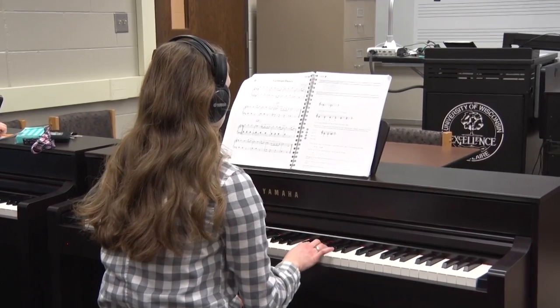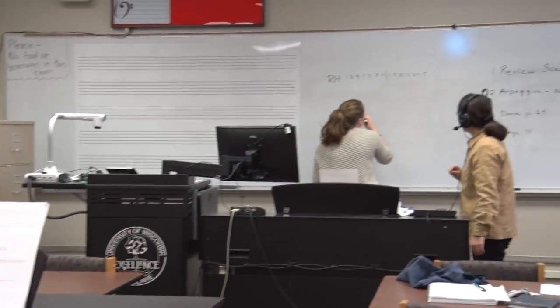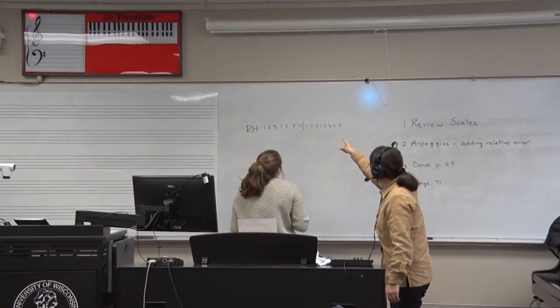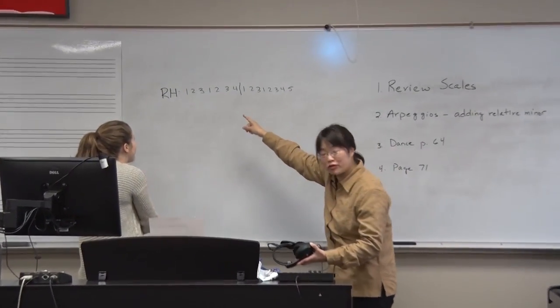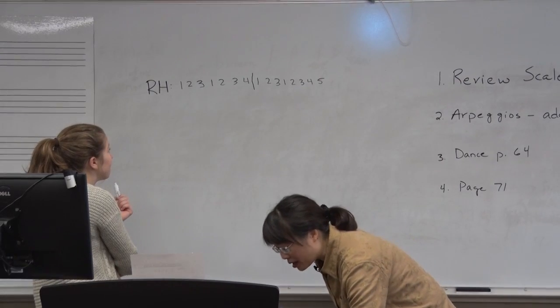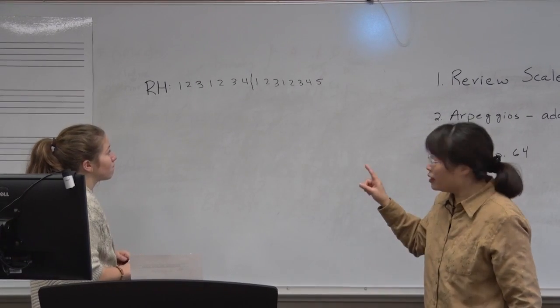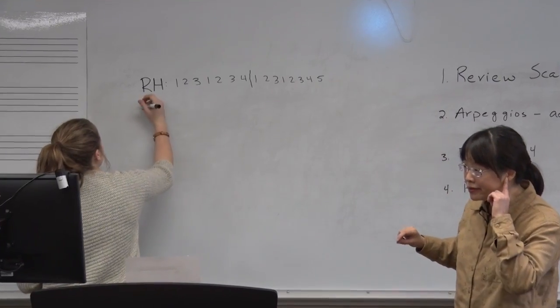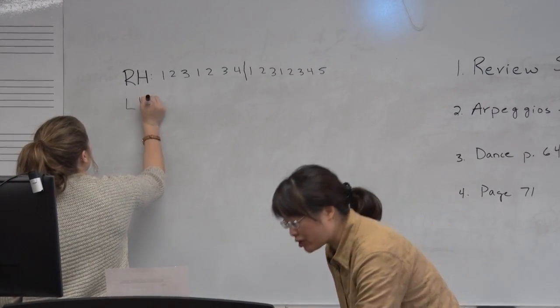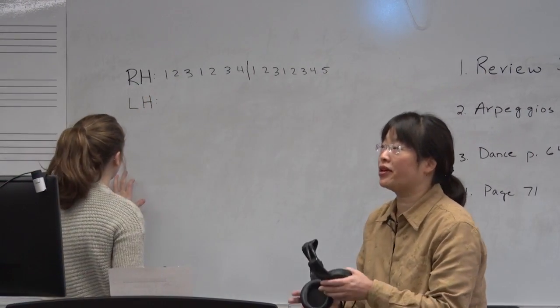You have lovely voices. Thank you. Now, good. Thank you for drawing a line. What Emily did was to separate the second octave from the first octave. Well done, right? Now, shall we do the same thing for the left hand now? Okay, so therefore you are going to help me sing and the visualizer will reflect the keys I'm pressing.